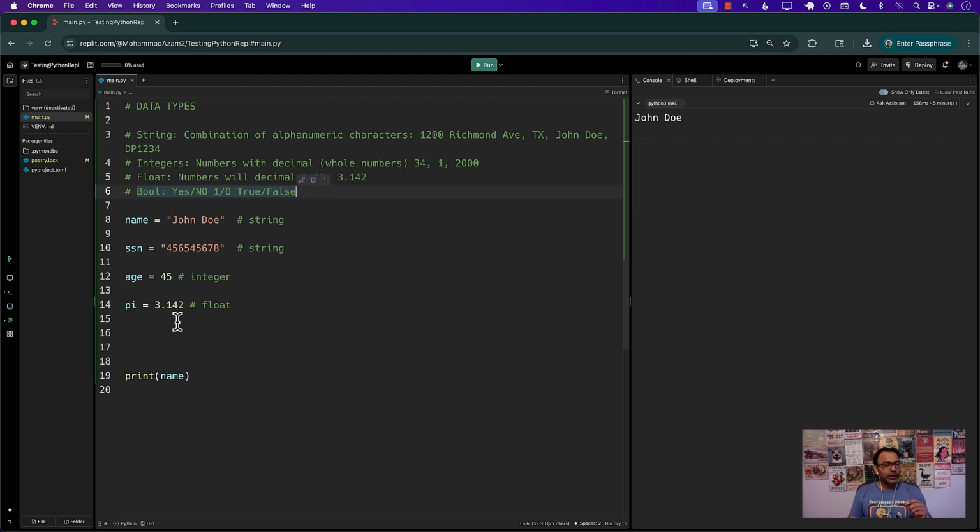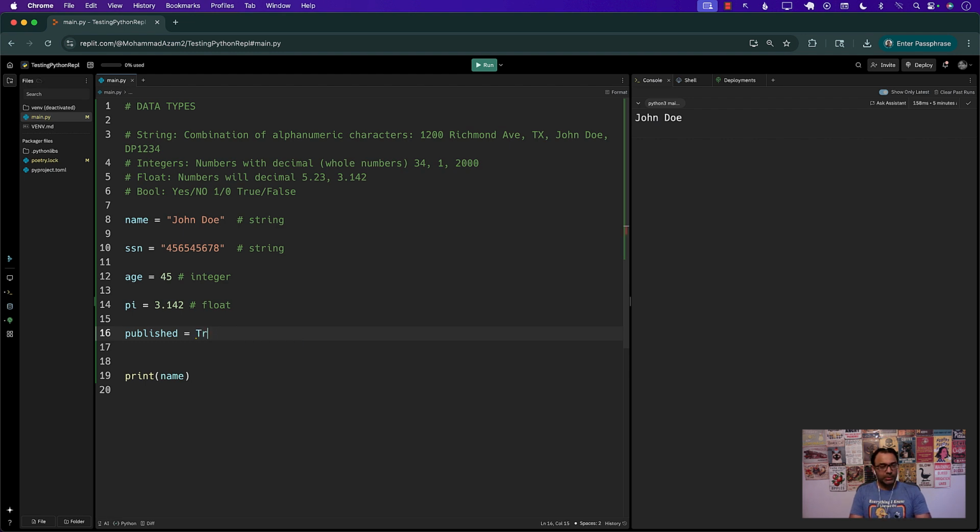What about boolean? Well, let's go ahead and assign something over here. So I'll create a variable called published. Maybe we work for a magazine company and we are publishing articles. And when an article says published true, then it means the article is published. If it is false, then the article is not published.